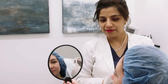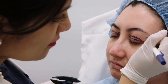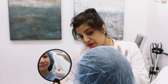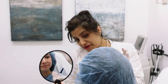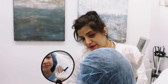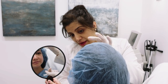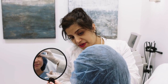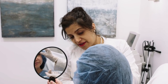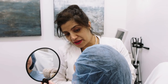Jasmine is a great candidate for this surgery because she's healthy, she has a clear idea of her goals, and she has functional anatomic considerations that I can fix. The art of blepharoplasty is maintaining the natural character of your eyes so that you still look like the same person. We're not going to over-resect the tissue — it's going to be pretty conservative. I'm going to bring down a little bit of the puffiness and bring down some of the heaviness on one side more than the other so that she can have a better lid contour.